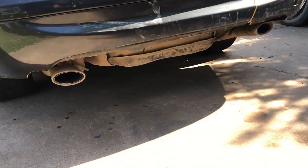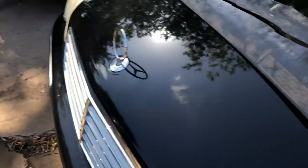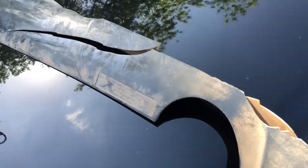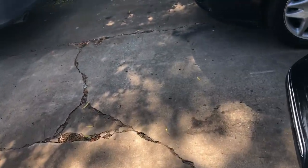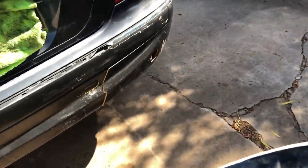But if you look right there, see, she's missing some pieces. But look, I found the pieces. They were in the trunk, okay? So what we're going to do is a little plastic welding. We tried this before on another car and it went pretty well.